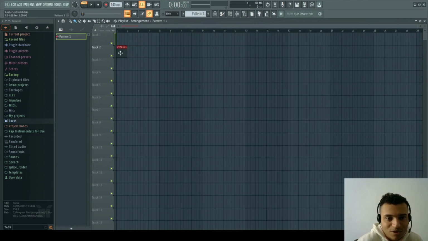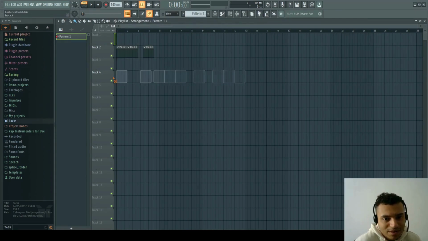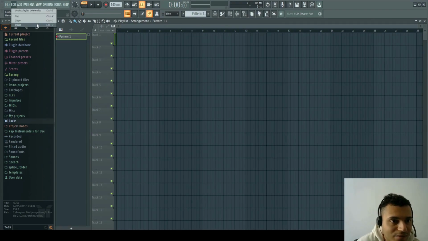I would just put the pattern somewhere, or click on it and use Control C and Control V to, as you can see, paste. I'm not too sure why the menu didn't do it there, but yeah. So Control C, Control V is the best way to do it. You can come here for some things that you have selected, or cut also. But yeah, not very useful, I think, this one.